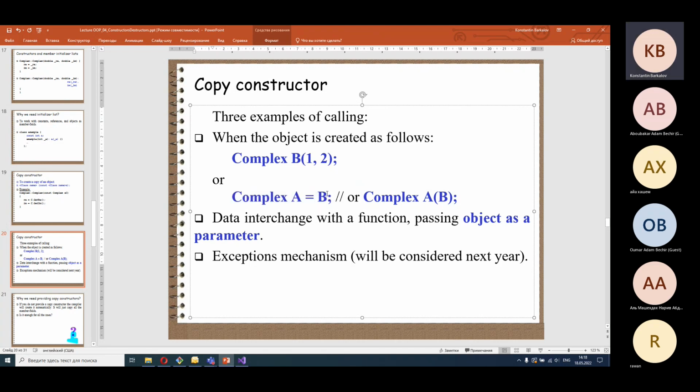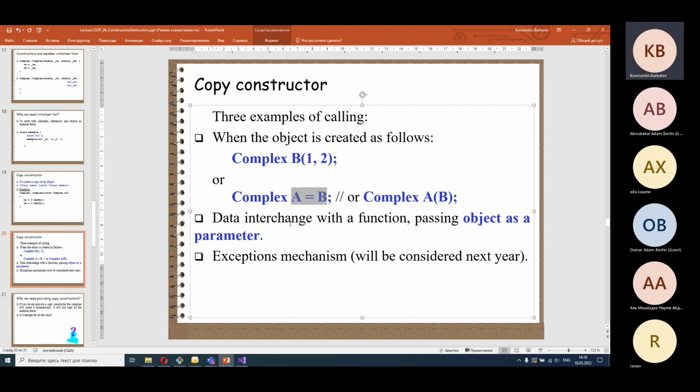It's usually called when I write it like this, complex AB, and also when you write complex A equals B in the declaration of a new object.